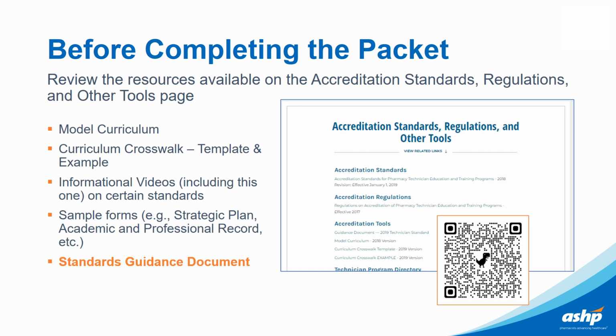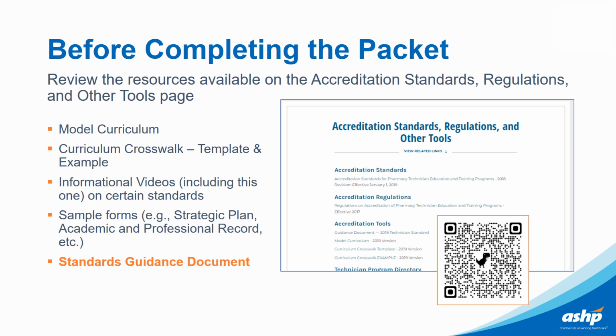The model curriculum includes specific ways that each individual standard item can be fulfilled. The curriculum crosswalk is a blank, fillable document in which you can input the details from your pharmacy technician education program curriculum, map the details, including time to teach different key elements in each area of learning, to the accreditation standards, and identify any gaps.